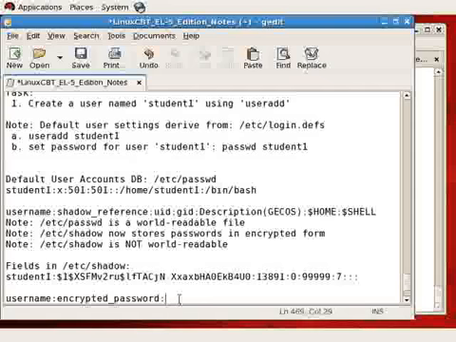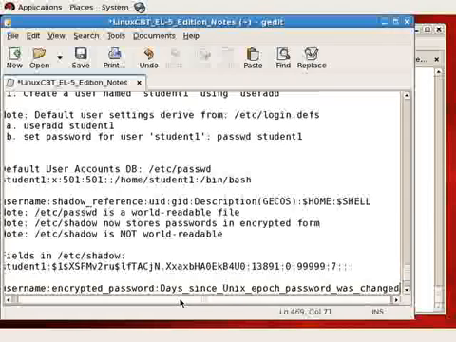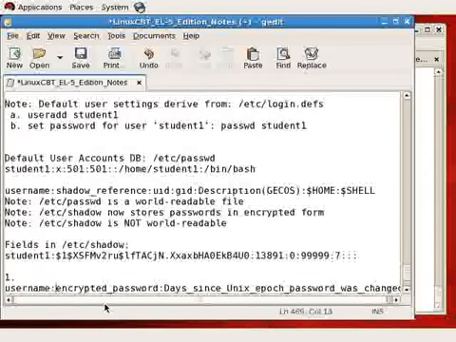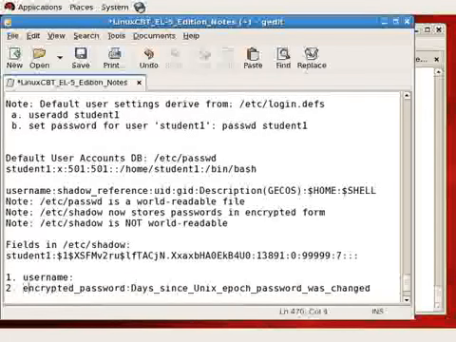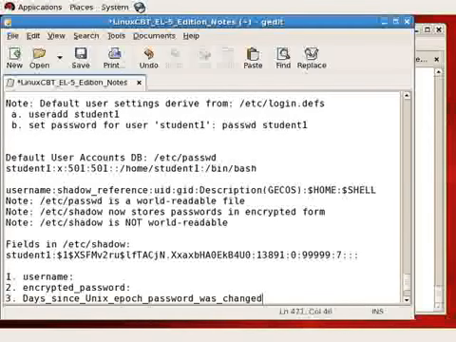followed by the days since the Unix epoch the password was last changed. So days since epoch password was changed. And since we're going to run out of space here, let's place each of these fields on a distinct line. So we've got the first field being username, second being encrypted password, third being the days since the Unix epoch the password was changed.